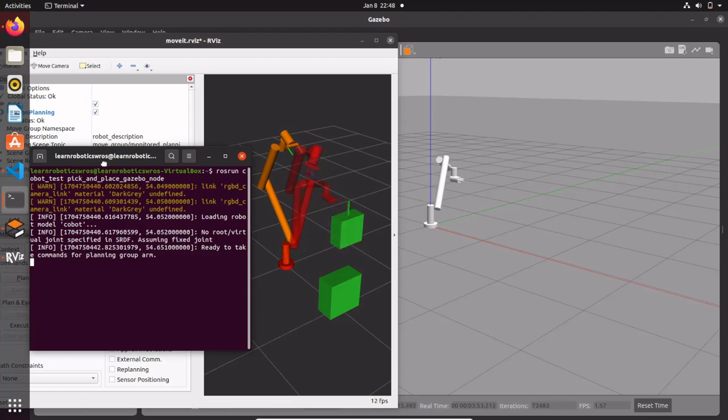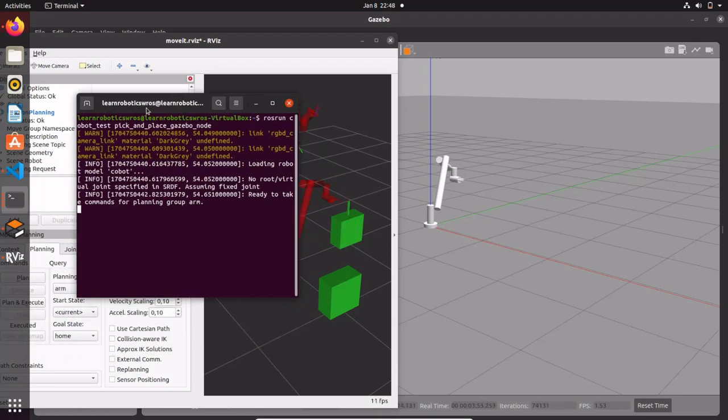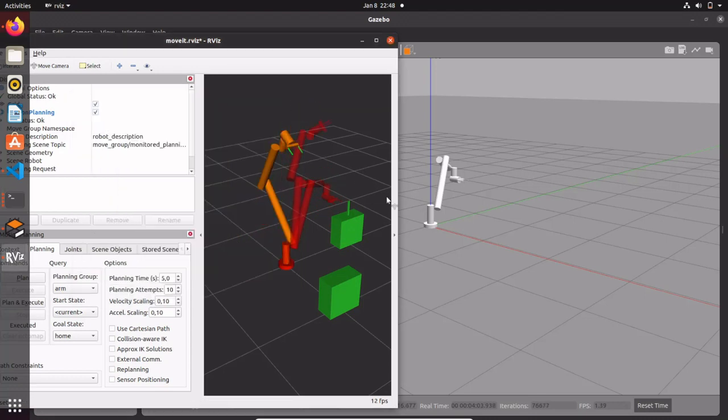So we can run it again, and the robot will start from this position and do another plan to reach the pick position.